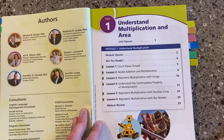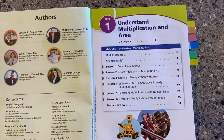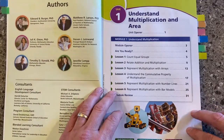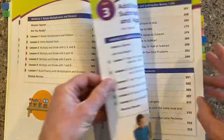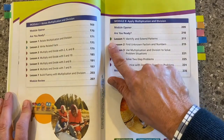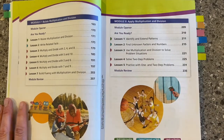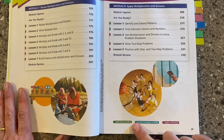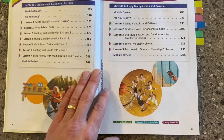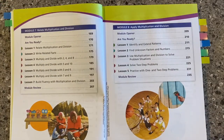Let's take a look at the table of contents. As we go through it, we're organized by units — those big ideas. Inside each unit, we have multiple modules. For unit one, we have two modules; for unit two, we've got six modules, and so on. Inside those modules, you'll notice different color semicircles next to the different lessons, which coordinate to different types of lessons: build understanding, connect concept and skills, and apply and practice.